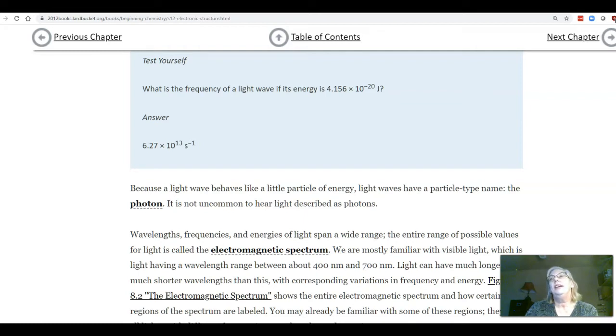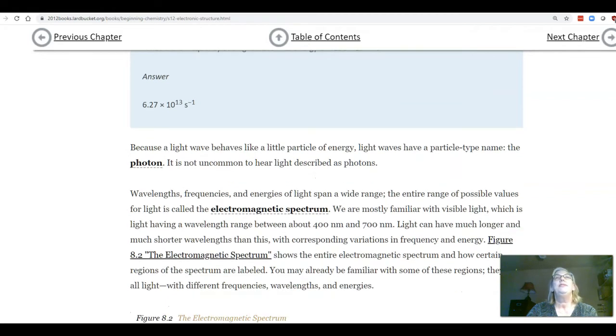Light waves can have a wave-like nature, and they can also have a packet-like nature, and that's called a photon. And different light waves have different frequencies, and so that's part of the electromagnetic spectrum, the visible light that we can see, and other energies have different wavelengths as well.